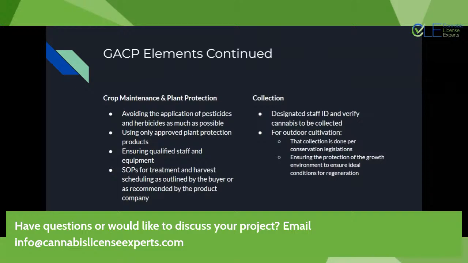Then we are going to look at the collection practices. Designated staff should identify and verify that the plants you are harvesting are what is being asked for and that they're ready to be harvested. If you are working in outdoor cultivation, the collection should be done per any conservation legislation, any agricultural practices that are common within your area, and ensuring the protection of the growth environment to ensure ideal conditions for regeneration.